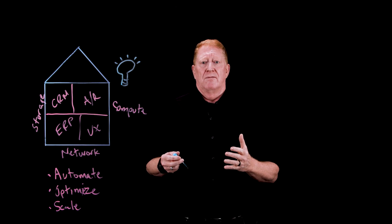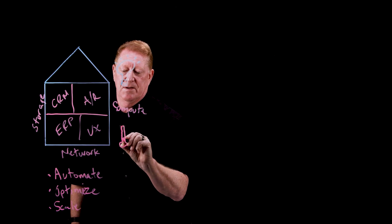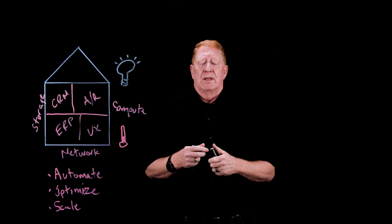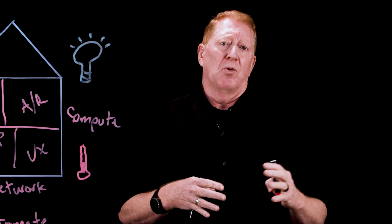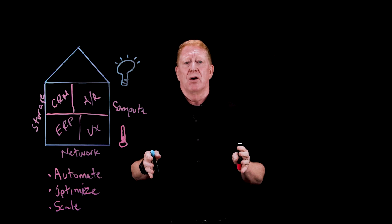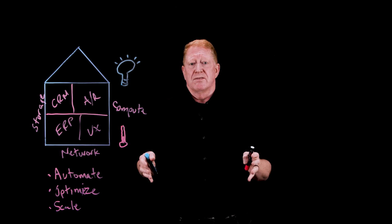Let's think about power. A smart home needs a smart thermostat that adjusts temperature automatically based on what you need and when you need it, whether you're in the house or out of the house. If we apply that concept to IT, imagine you're running critical workloads like AI, data-heavy applications, or enterprise software. You need infrastructure that delivers raw power for these workloads but can scale up or down when demand changes or new workloads come online. This kind of flexibility ensures high performance without wasting resources, leading to more positive business outcomes.